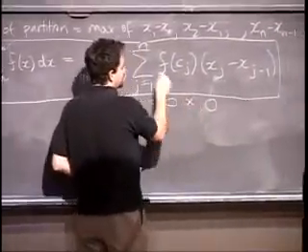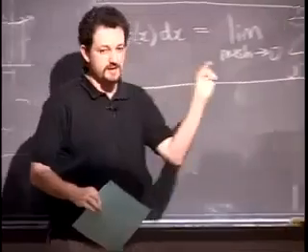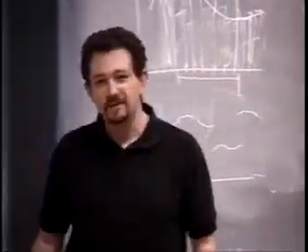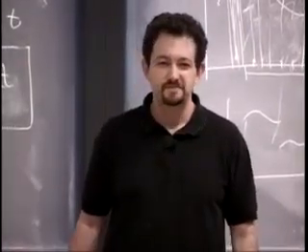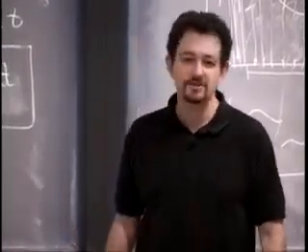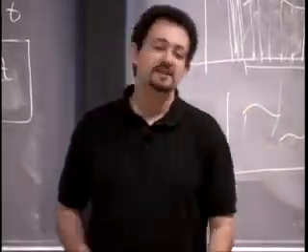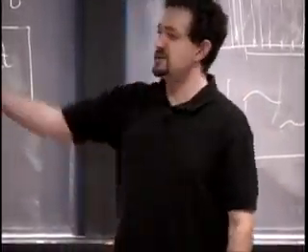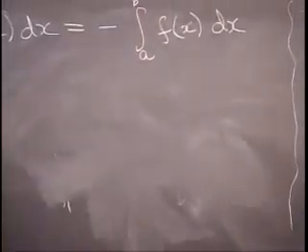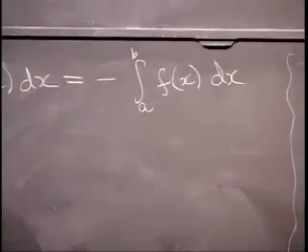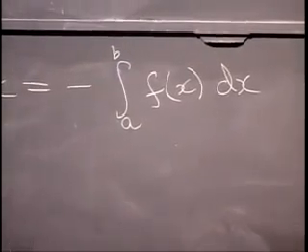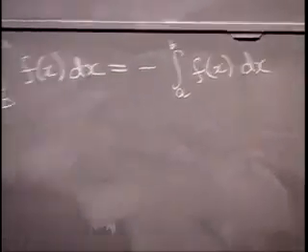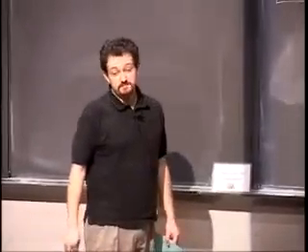Now, the other thing is, because it involves a sum of all these little rectangles, the integral is like a sum. An integral is a sum. It's just a limiting sum of infinitely many small things. And that actually explains the notation of the integral. It is just an S. In the original Newton-type days, they wrote a big S, and somehow the S became stylized as this. So integral is an S, which is a sum. But it's not just a sum, it's a sum and a limit. A complicated limit. It's a limit of a sum. So a derivative is a limit of a fraction, and the integral is a limit of a sum. Anyway, enough philosophy.